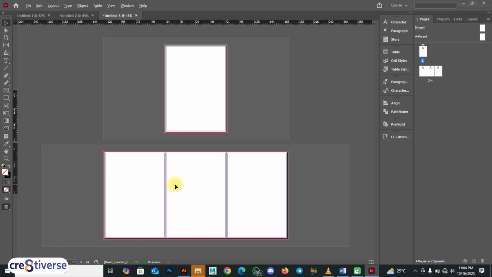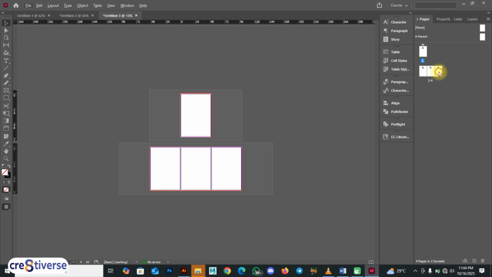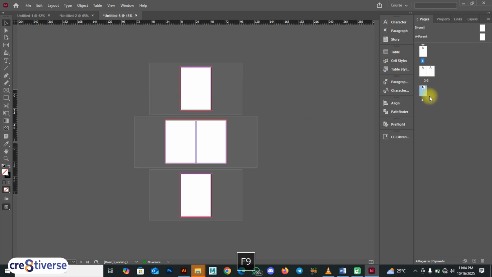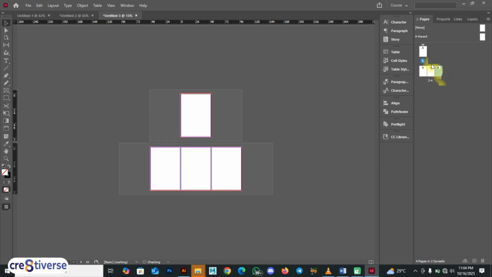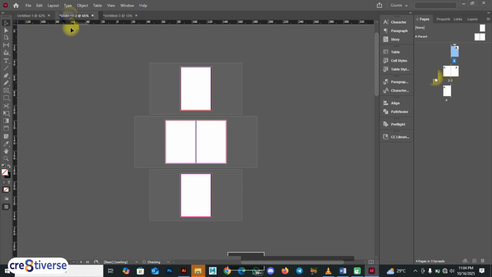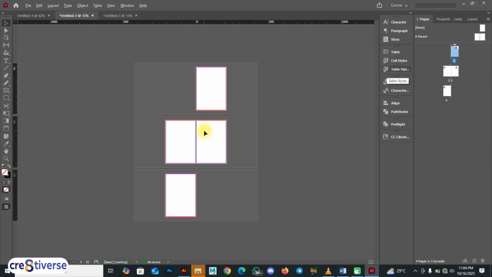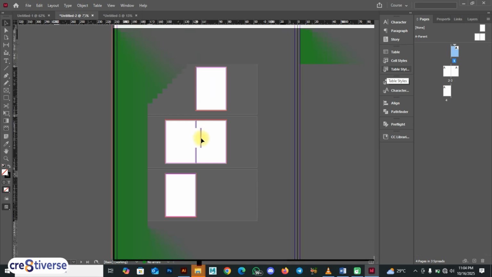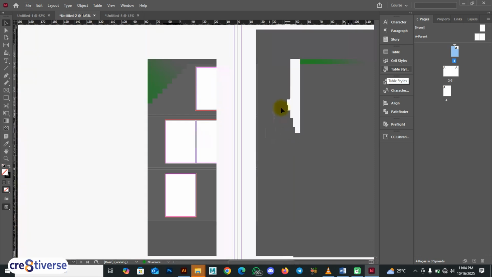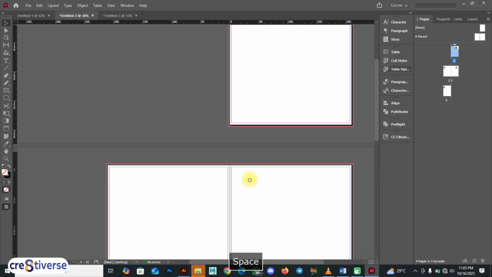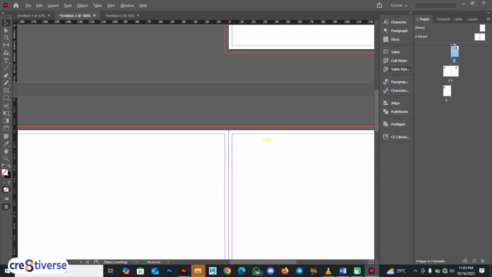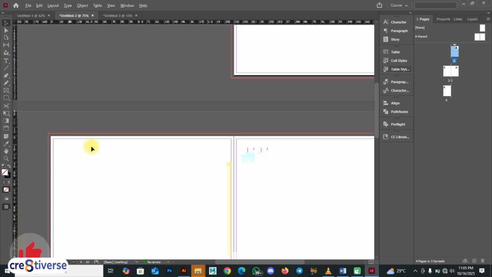Observe what happens here. So when I drag this back, I can take it there, and so on and so forth. So hope you get the idea. But since in my case I already have my pages arranged this way, this will be the front page, this will be the inside spread, as you can see. Now let's even zoom in to appreciate it better. Now we have our margin, which you can see here.